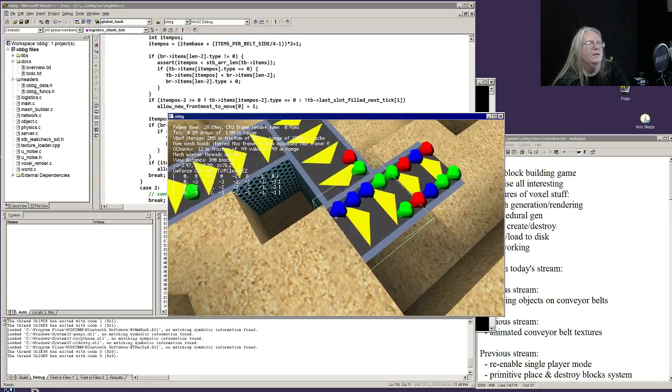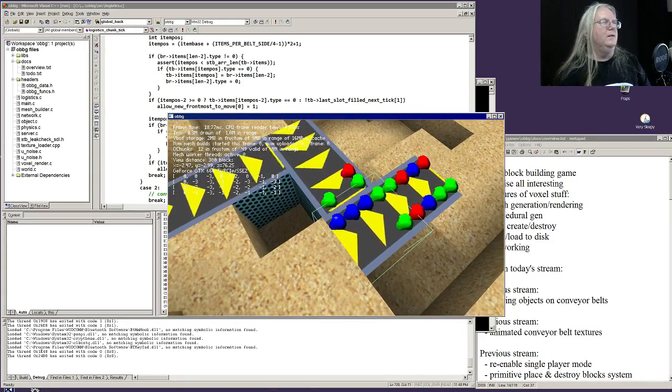Yeah, it stops and then goes. So I need to figure that out.